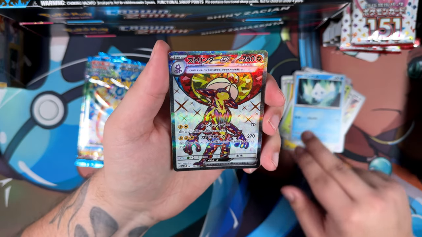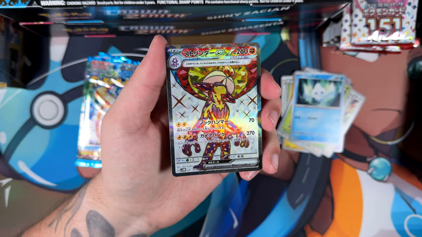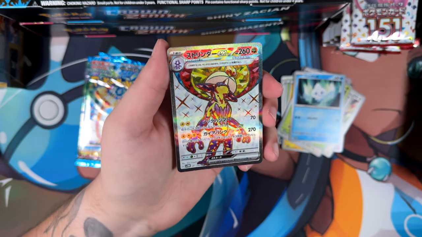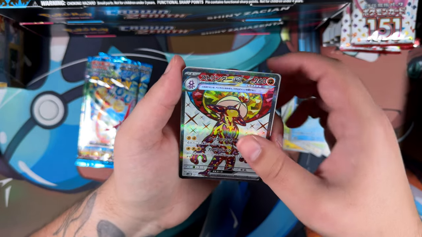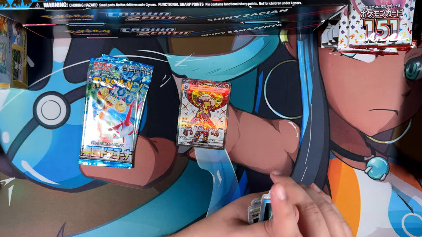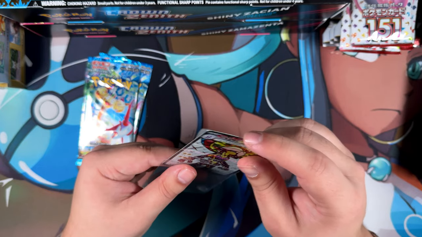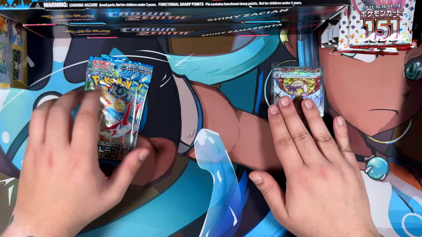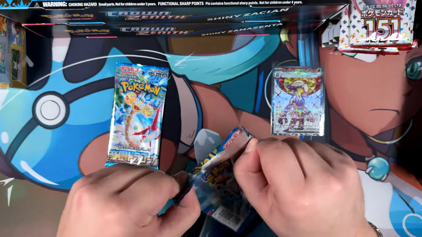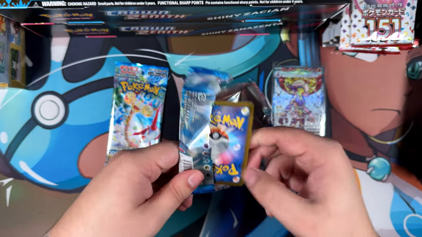Because you... Oh, nice! A super rare! That's really cool. A Toxicity EX. Nice. A super rare and just a few random loose booster packs. Very nice. Alright, and sleeved up, you are Toxicity. Very nice. Let's see if we can get lucky and maybe pull an illustration rare at least from Paradise Dracona.